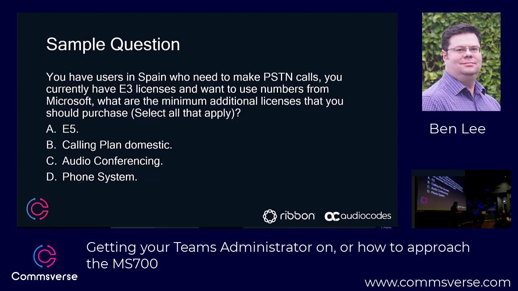You've got users in Spain who need to be able to make PSTN calls. You currently have E3 licenses and you want to use numbers from Microsoft. Why would you use anything else? What are the minimum additional licenses that you should purchase? Select all that apply. So do you convert those users from E3 to an E5? Would that work? Yeah.